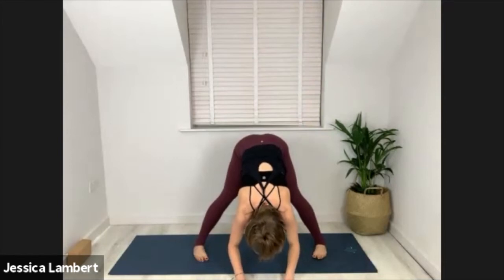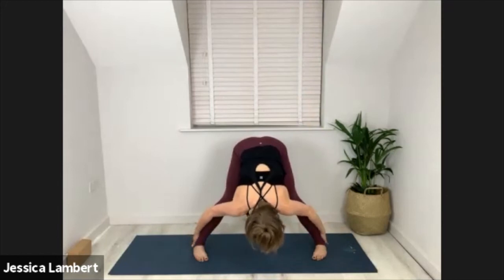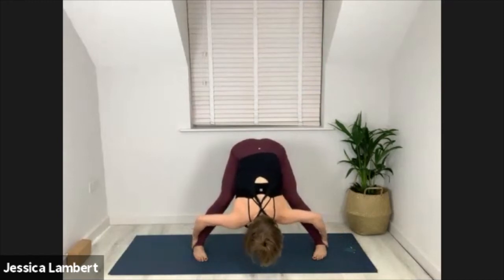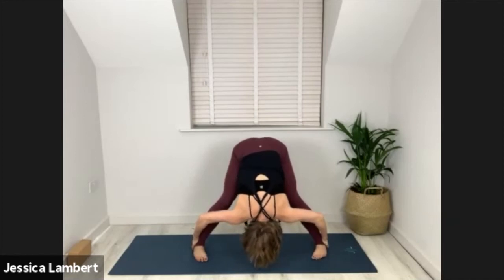Breathe out. Now bend the knees, hold around the backs of the ankles. So you've made some space now around the hips and the waist. Pull yourself down into that space. So pull yourself into your forward fold. Lift the hips. Feel that height and that length through the backs of the legs. Use the arm strength. So don't be afraid to pull. Use the grip, use the biceps, use the shoulders. One more inhale.